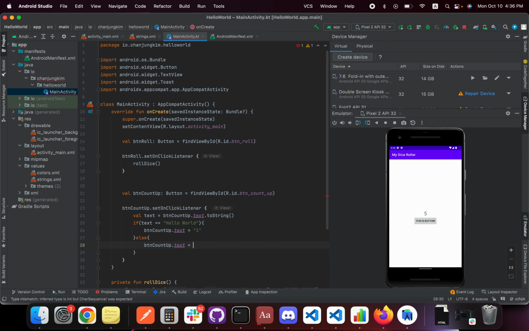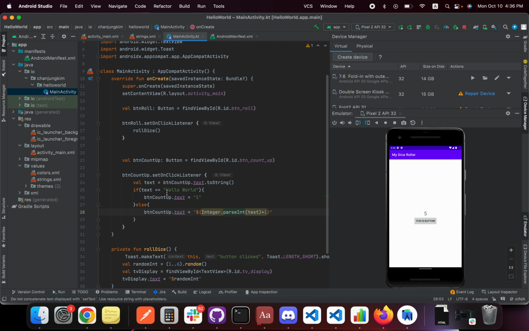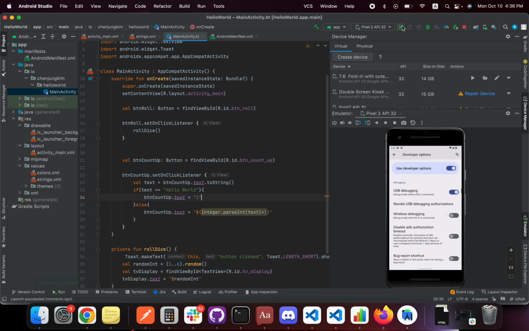So complicated, but it means if the text has hello world then just change it to 1, and otherwise add 1 from the previous value. This one is changing text to the integer number to make it addable, because a string cannot add. So let's see. Oh, it crashes.